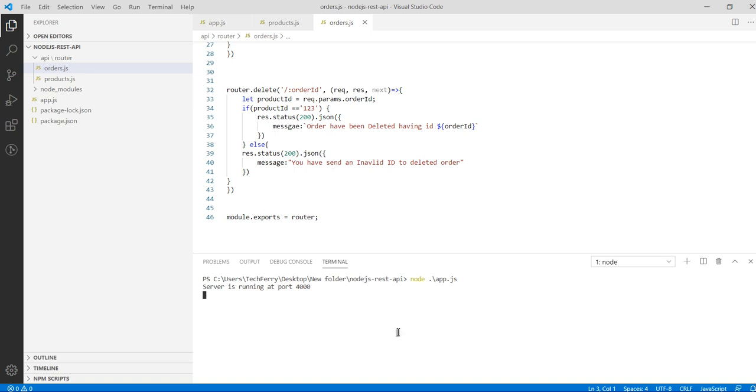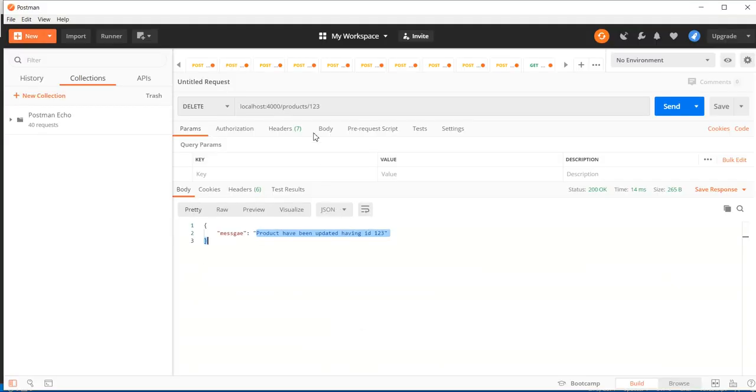Let's verify it. To do that, let's first restart it so that all the code changes are reflected. Now instead of products, I'll write orders, and first of all we'll see whether the get request is working or not. So I am hitting orders, and I can see that order handling get request.